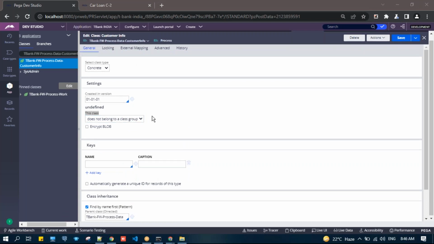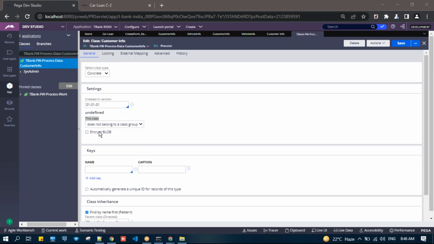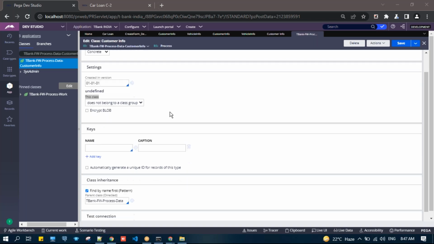Yes, but this class does not belong to any class group. What does that mean here? This class does not belong to any class group. It has its own table to store the instances of this class.